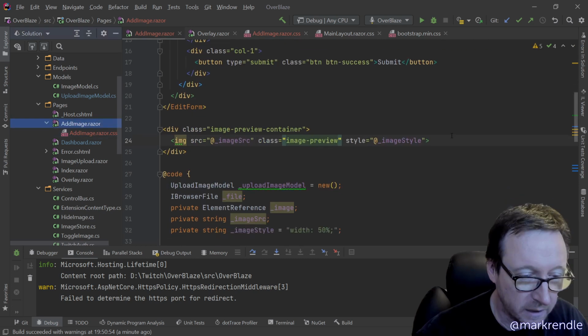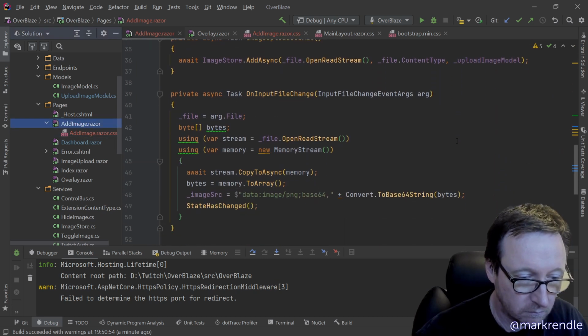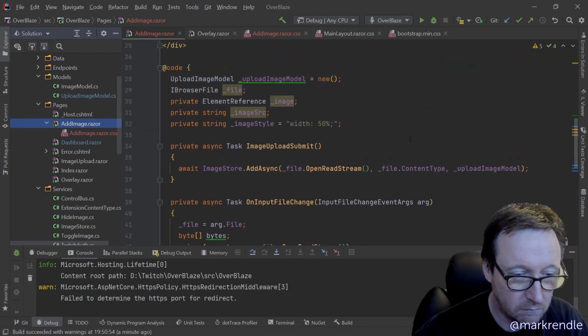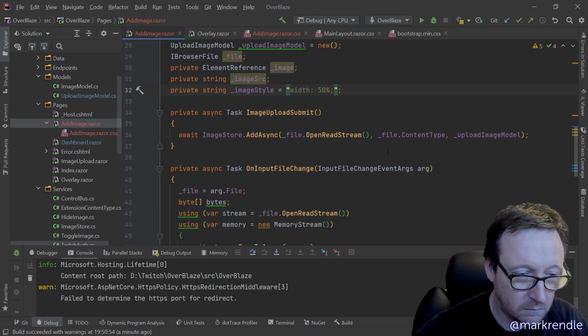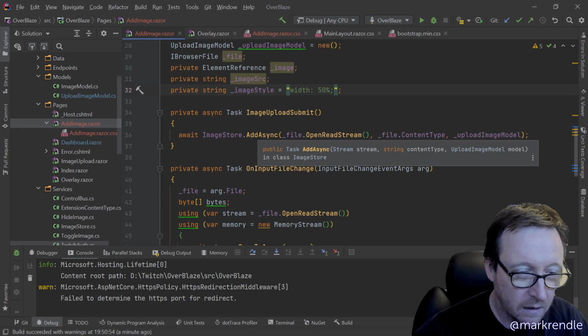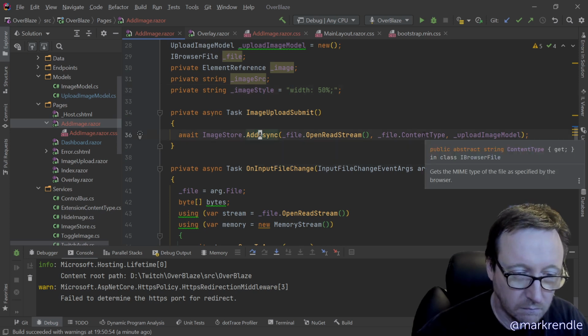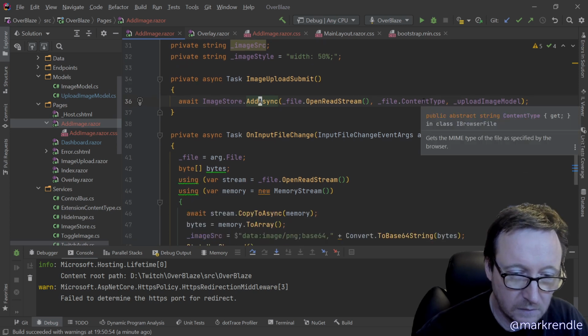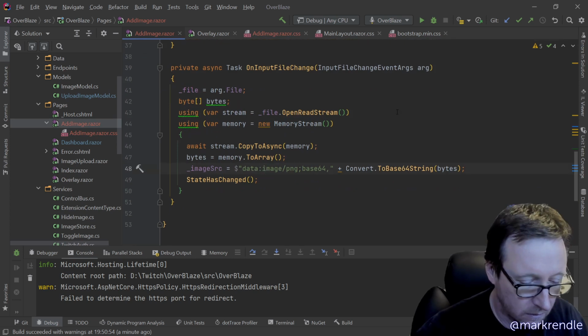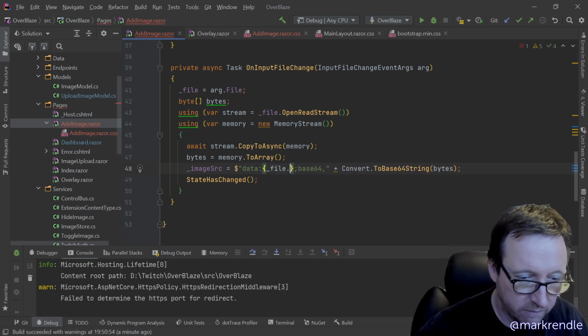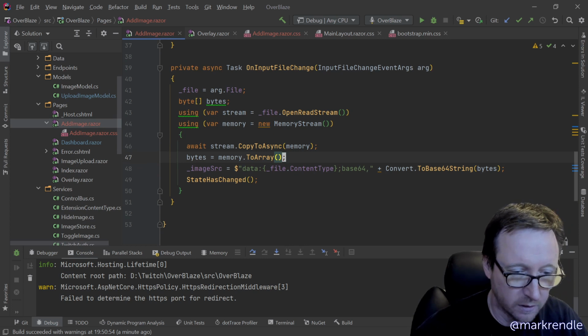Let's go back up to here. File.content type. So in here, I can change this to file.content type, and that should work as well.